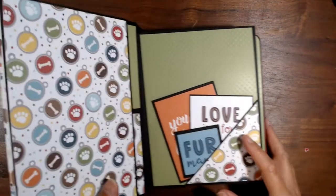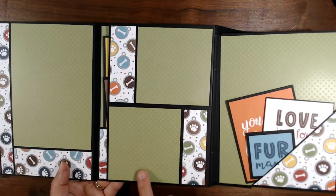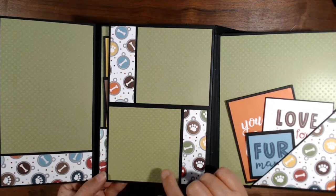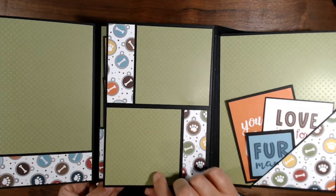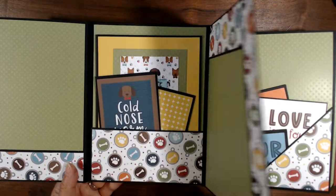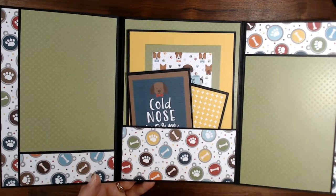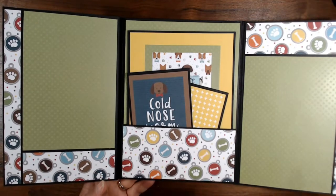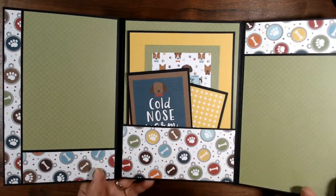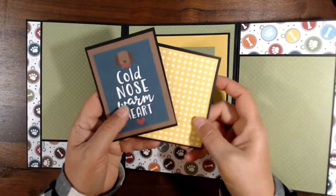The inside cover has lots of room. There is a flap that opens and it's got a magnet. These are four by four cut-aparts. So if they don't print out four by four pictures, they can take four by six photos and use a collage app to make a picture like it. But usually people will have four by six photos that they can crop down. I did some paper piecing to have room for four by six photos — the photo mats are four and a quarter by six and a quarter.